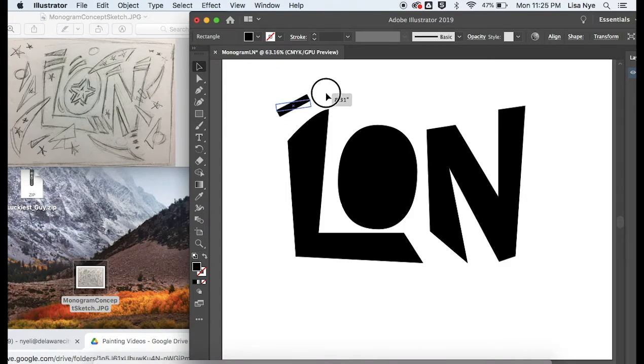I can pull these, oops. I can make it a little wider. I can make it a little bit longer. And I'm going to have to curve it to go along here. I'm going to compress it a little bit. I can duplicate it. Command C, Command V. Where I have another one, this one.